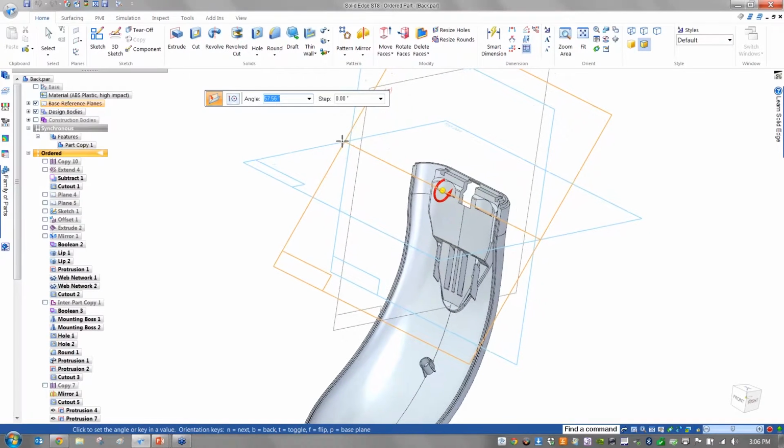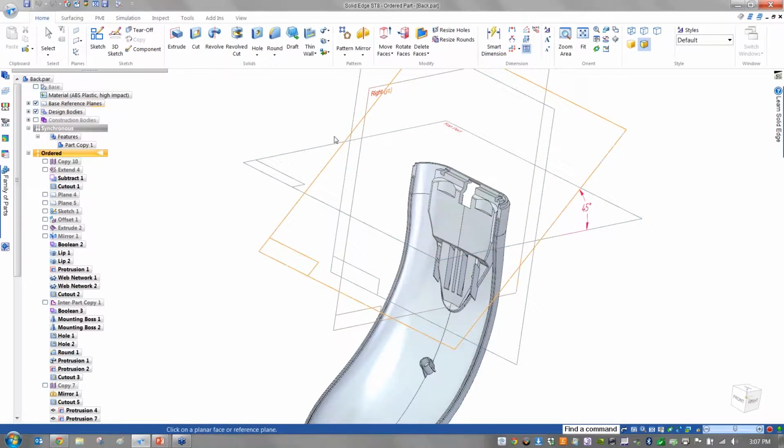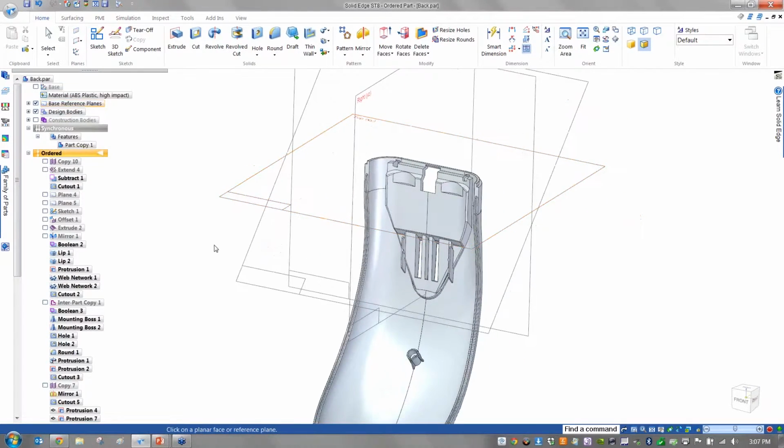But more importantly, what you get is the plane in that correct orientation. As I come around, you see that top plane that was there, X and Y in the far left-hand corner, I'm still going to get that XY over there. Now that's a great benefit for the user. So we'll just set this at 45 degrees and let it set right like that.